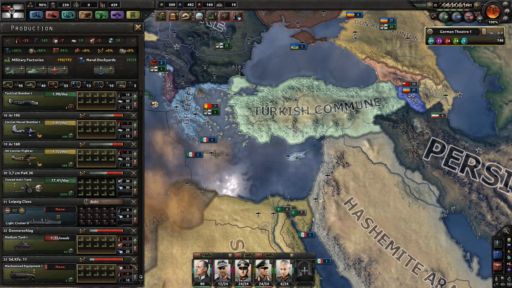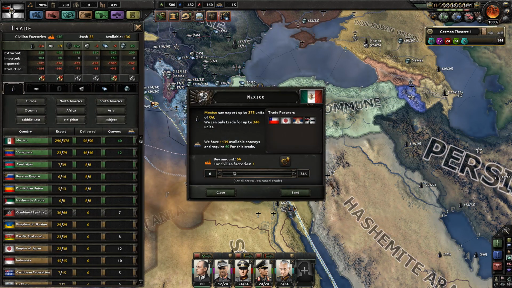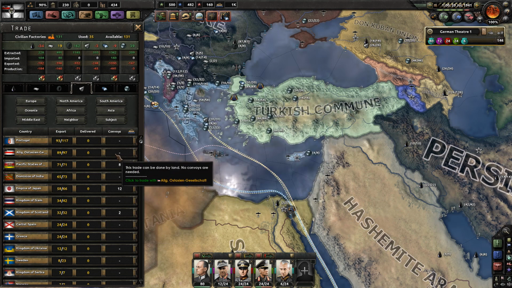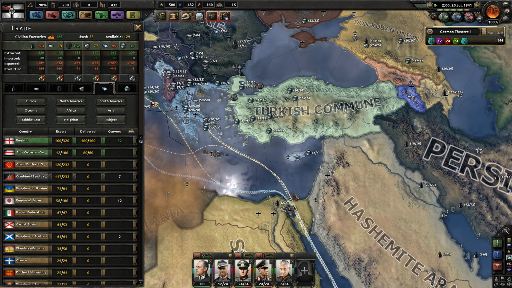Alright, so let's see. New medium tanks, more mechanized. We don't have any mechanized set up yet, but let's go ahead and start building those out. We could use a lot more oil, and I think we'll trade with Mexico to get that. Could use a little bit of tungsten. We'll trade with my own guy. Get a load of it. And for steel, I'll trade some more with England. There we go. Plenty of steel and stuff coming in.